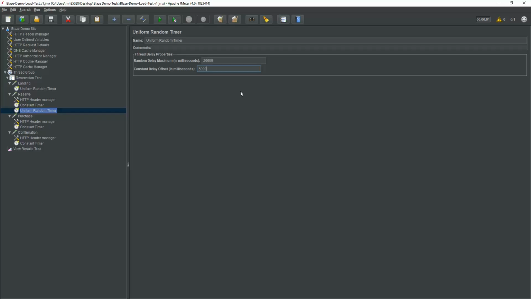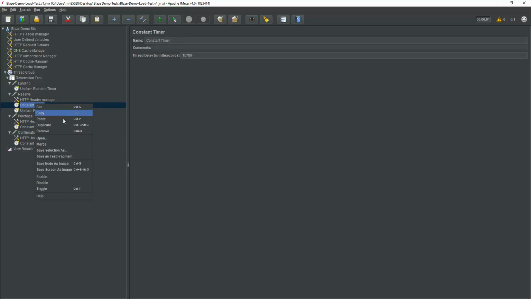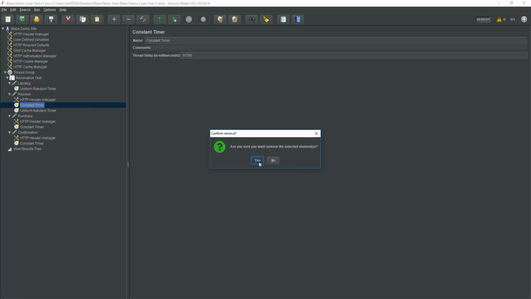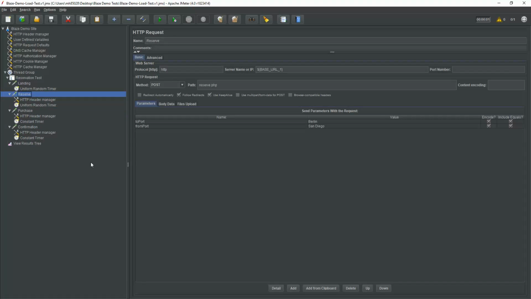So anywhere between 5 seconds and 20 seconds, this page is going to fire, and we're going to go ahead and get rid of this one too. I'm really not sure what happens if you have 2 timers on there. I would hope the highest one would win. Let's just continue with our timers.